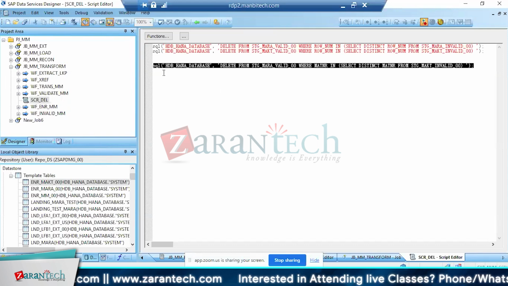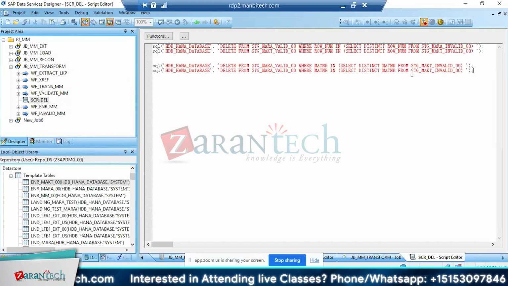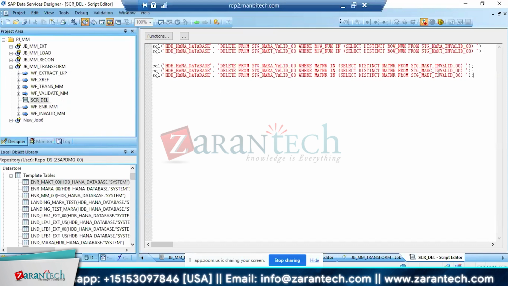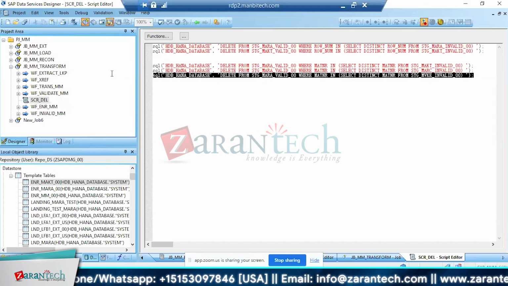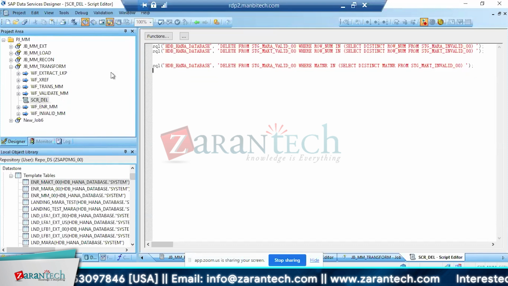As of now, you have only MARA and MAKT. If you have MARC as well, you will simply do like this. Suppose you have MVKE as well, you will simply do like this. So what will happen? If anything is invalid in MAKT, MVKE, you will keep on deleting this until everything is passing. You will not load the material. Simple. You will not load half-cooked data, right?